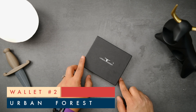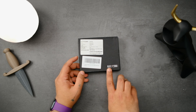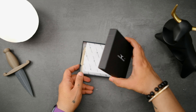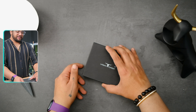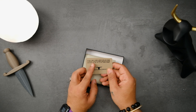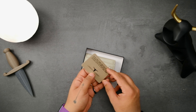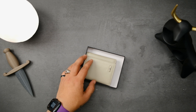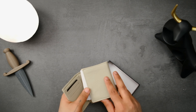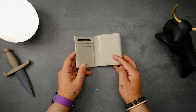The next wallet is by Urban Forest, and again it comes in under 500 rupees. The packaging is really good — the MRP printed is 2,000 rupees, so it makes a great gift. Quickly unboxing it, there's a protective paper film. There's also a small card claiming this is pure leather, and they'll give 100x the wallet amount if proven otherwise — good to know they stand behind the quality. This is a trifold design — I'm not usually a huge fan, but trust me when you're traveling you really need to hold a lot of different things.